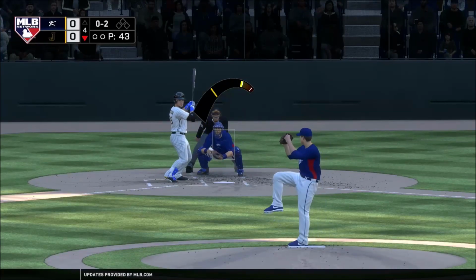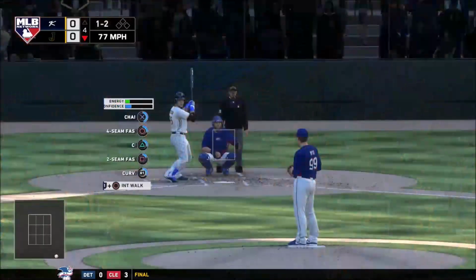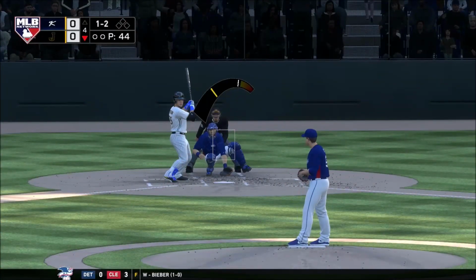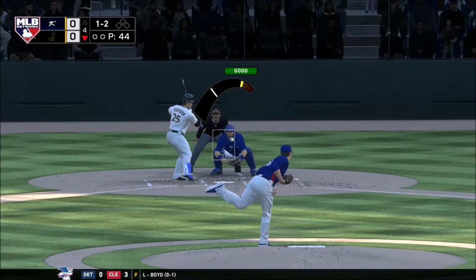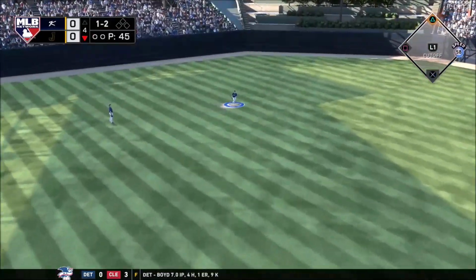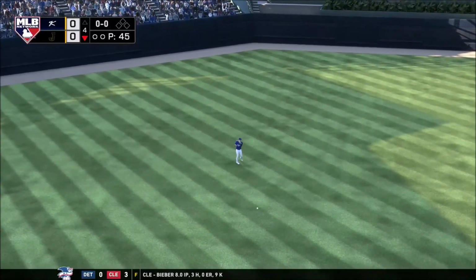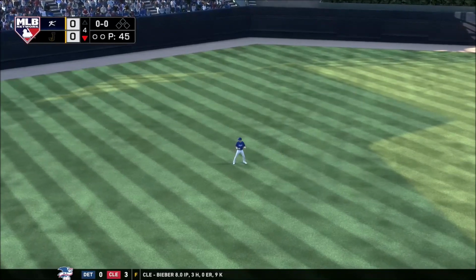Here comes Ryu, 0-2. One ball, two strikes. He's had great command of his pitches all day. I don't mind him trying to go down right there and try and get a swing and a miss. But a nice job by the hitter to lay off that one in the dirt. And he will run this one down, moving to his right, and that's the first out of the inning.